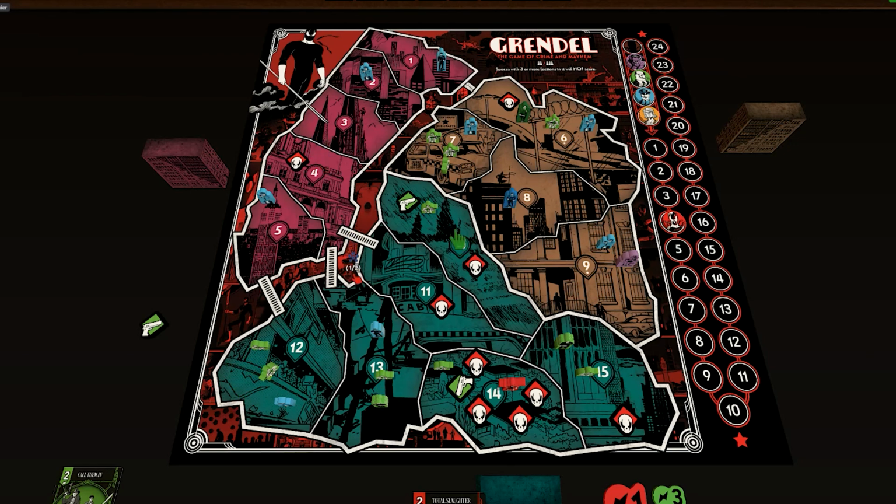So it's okay to kind of hunker down and create a bit of stability in a zone, especially in Brooklyn, because it's the biggest. I don't know if people notice that, but Queens has only 4 spaces, Manhattan has 5, and Brooklyn has 6. So it's your biggest chance to get the most points is in Brooklyn.